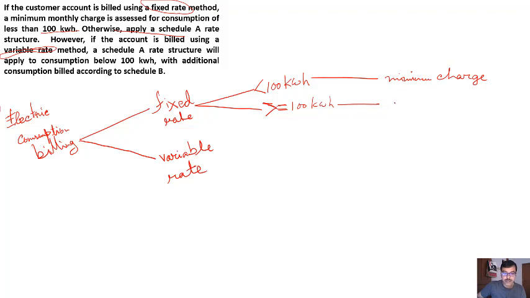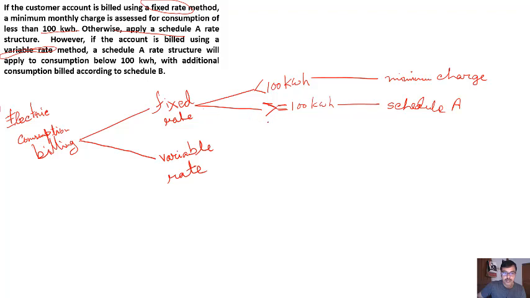If the value is greater than or equal to 100 kilowatt, then it is schedule A. Sometimes it is not shown what should happen if it is equal to 100.